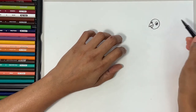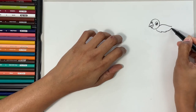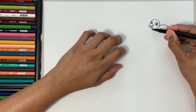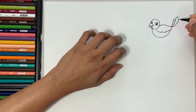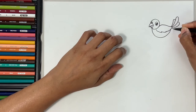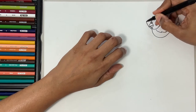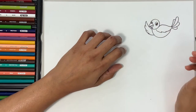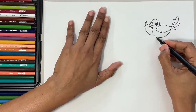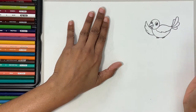Okay, now let's do the wing. Then the body. Now let's do the tail. It is singing, but why is it looking behind? What is it looking at? Let's see what it is looking at. Okay, today it is sitting on a branch, so it's not standing on the branch, it's sitting on the branch.